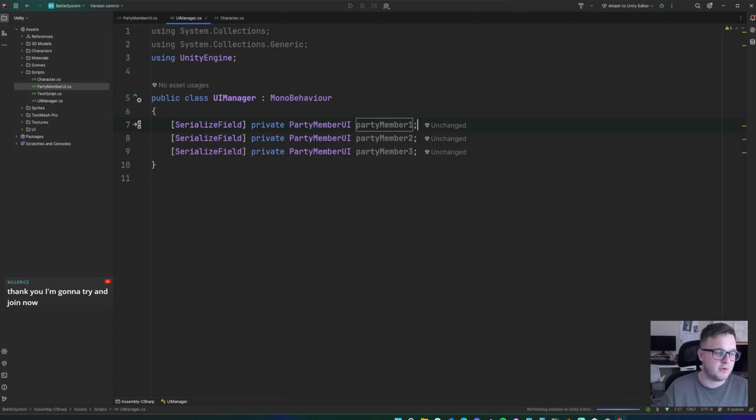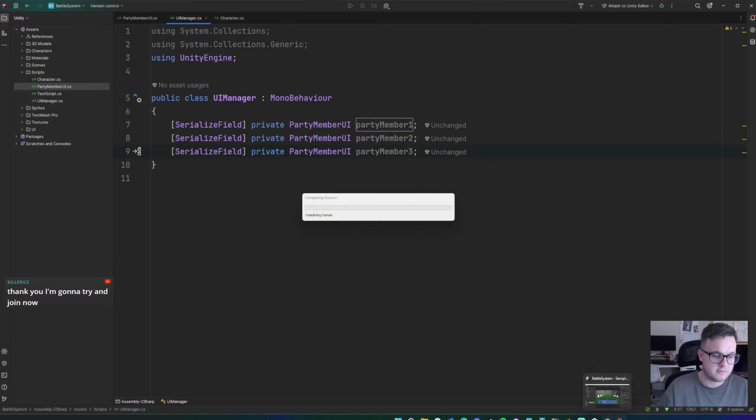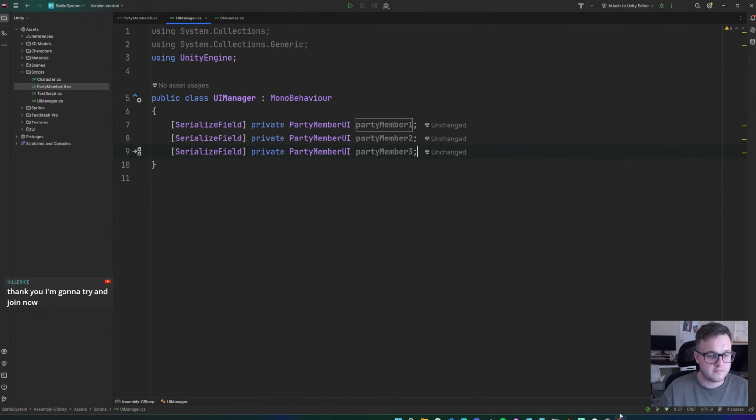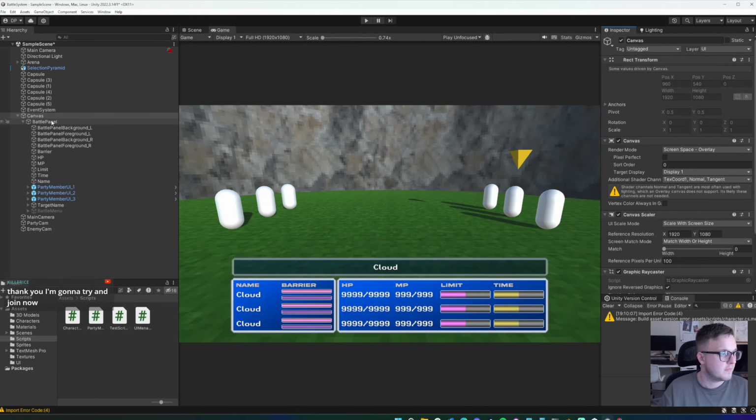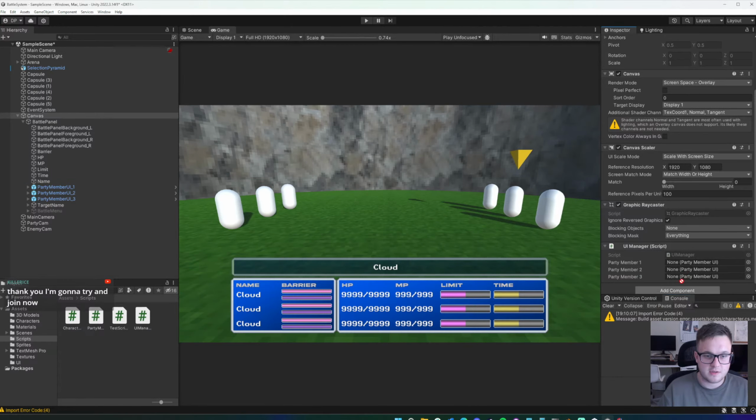So we've got party member 1, 2, and 3. Drag here, party member 1, 2, and 3.